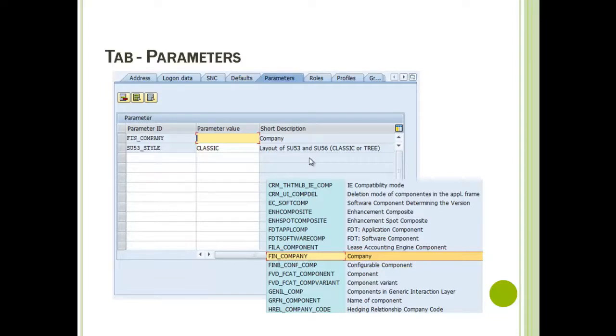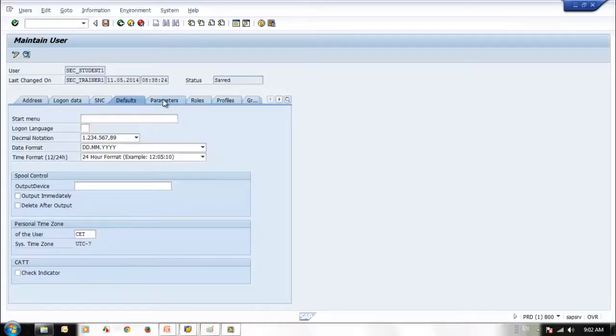So in this SU53 output, should the output look classic or tree? This we can define in user parameters. Same like this, we can have quite a lot of user parameters which we can use in the parameter tab. Let's check in our system.